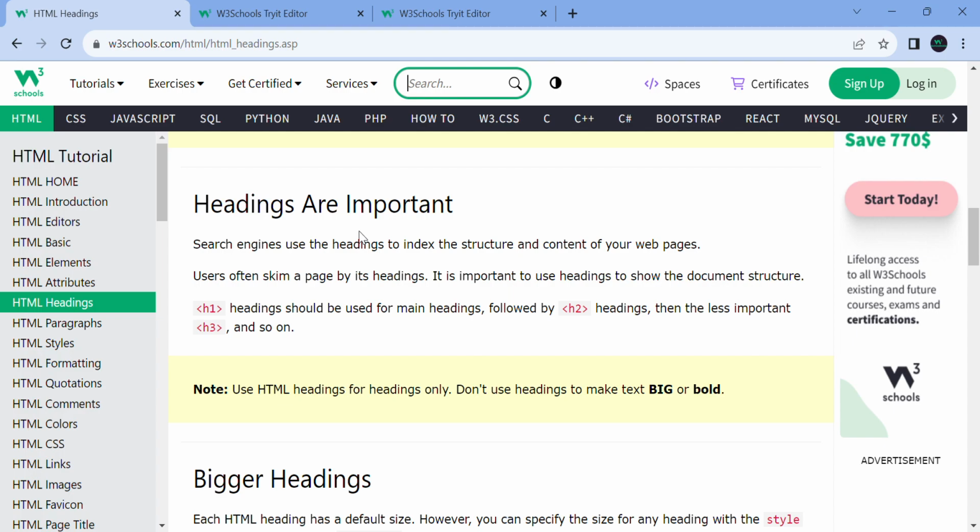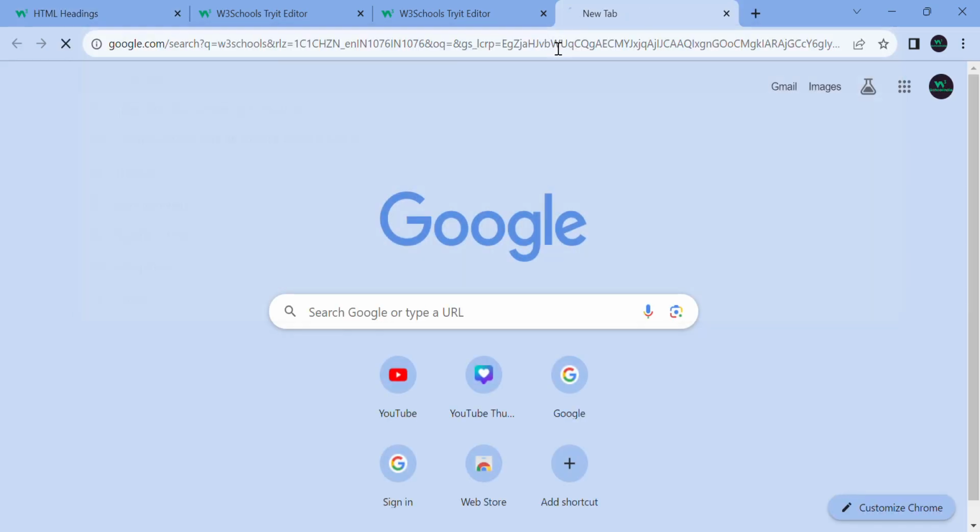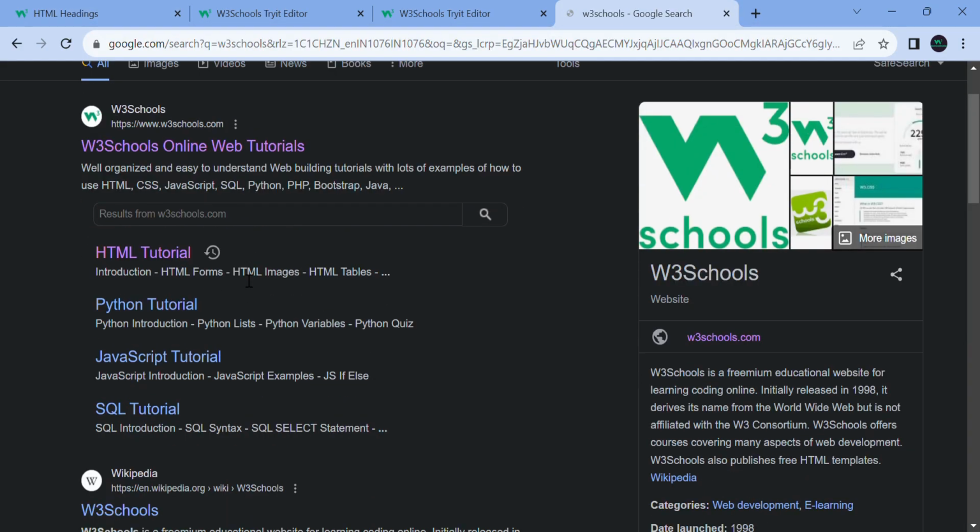So it is easy to trace any of the heading elements on a web page. If you don't mind, I will give one example over here. If I'm writing W3 Schools, the HTML tutorials, Python tutorials, JavaScript tutorials, MySQL tutorials, this all comes under the heading elements, means H1 elements.